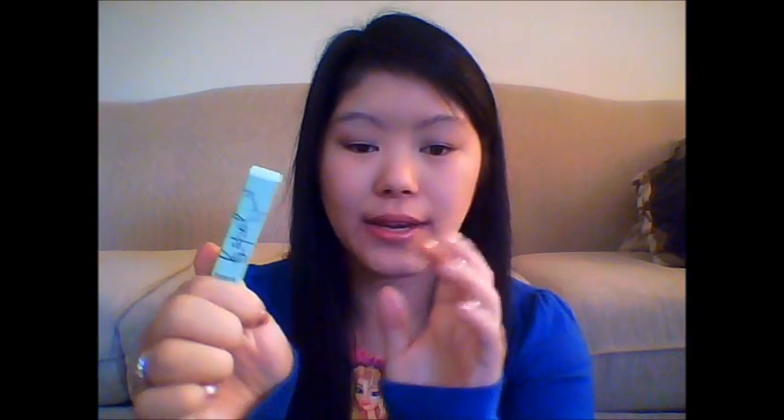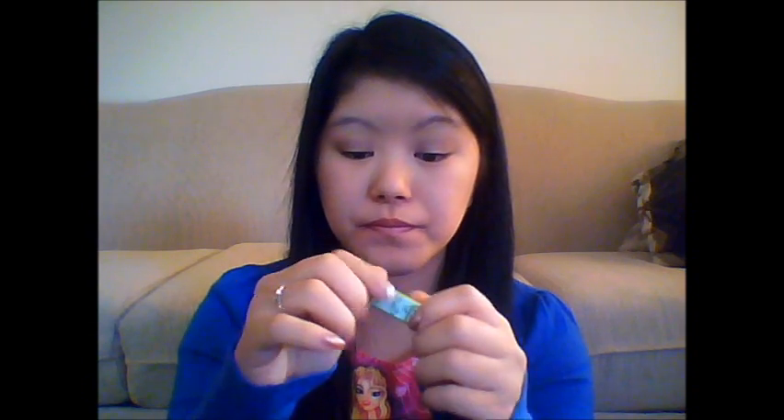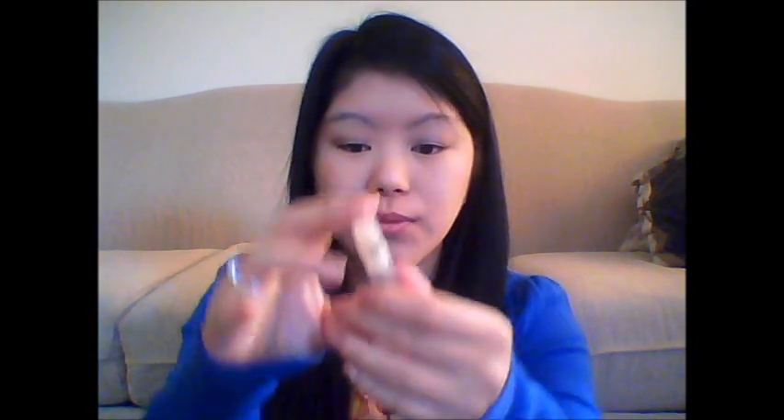Another thing I have is Eau de Toilette — any kind of perfume or spray you want. This is B-Spot by Benefit. It's really essential, especially if you're in high school and you've just been to gym class and want to freshen up. It's also good when you have a long day and your scent wears off, or you have a date after work or school and want to smell your best. You can get perfume samples when you order products from Benefit or Sephora — it's good to have them.